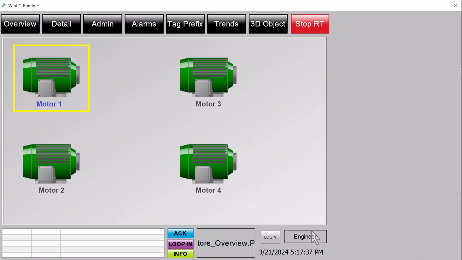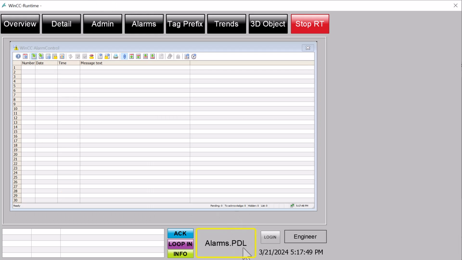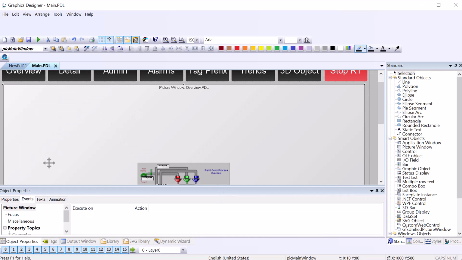Now going back to runtime, if you look at this text box, every time we navigate, this text box will show the name of the picture that was navigated to. So every time we press a nav button, this is going to change. And the way that that works is on the picture window, on the Events tab, we are using a picture name change event and also a direct connect.